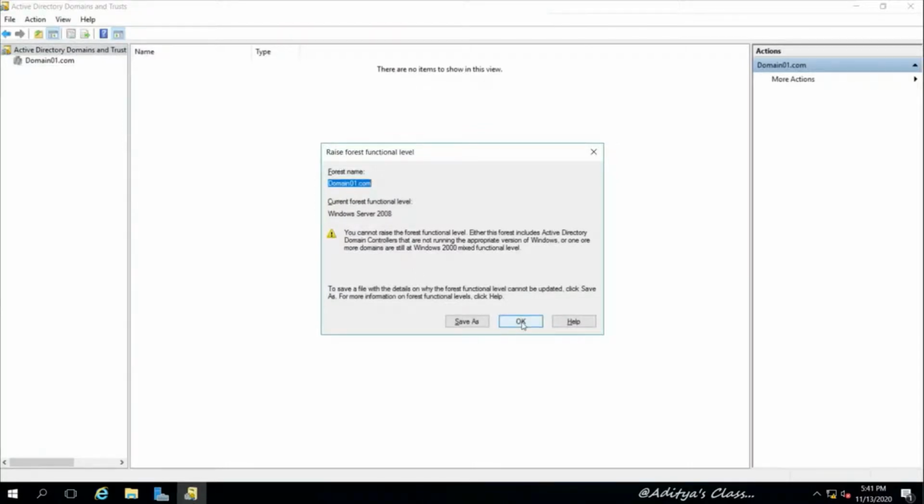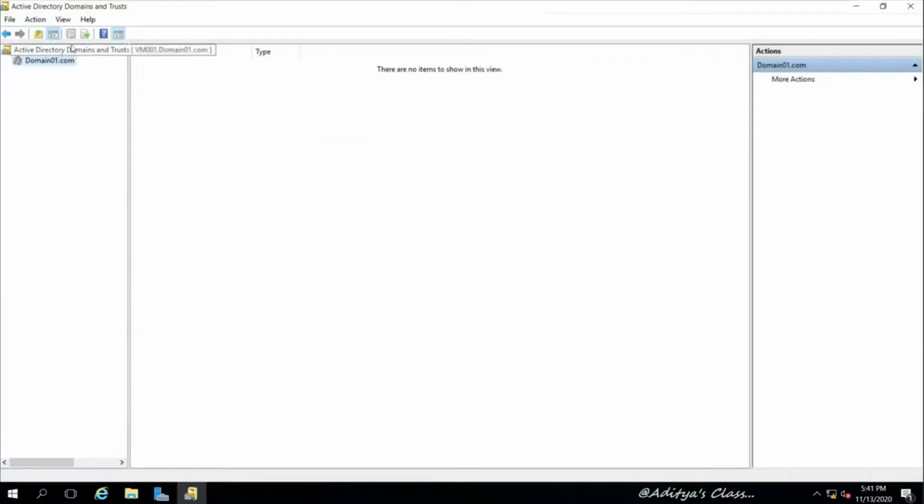Now here what we are seeing is the functional levels. Forest and domain functional levels can be seen in Active Directory Domains and Trusts.